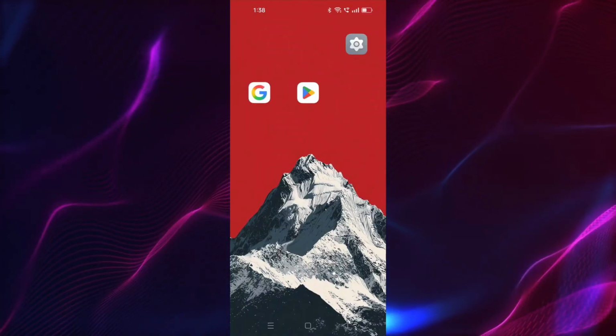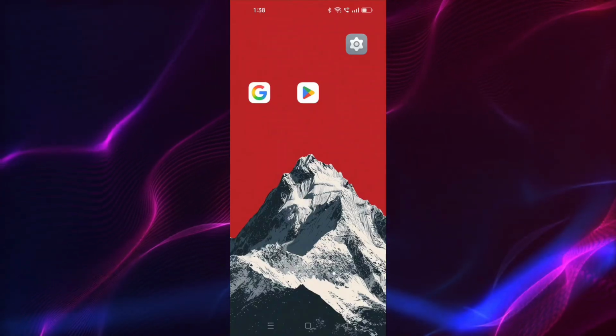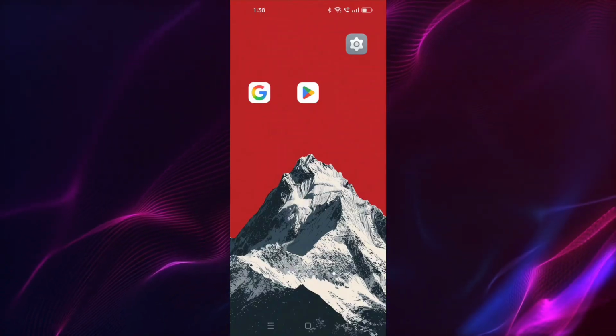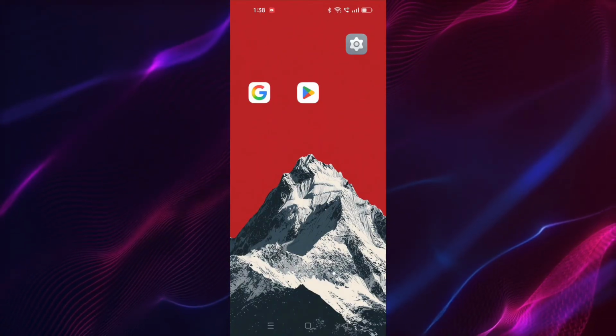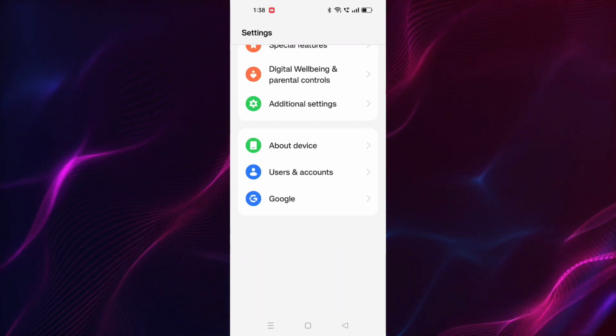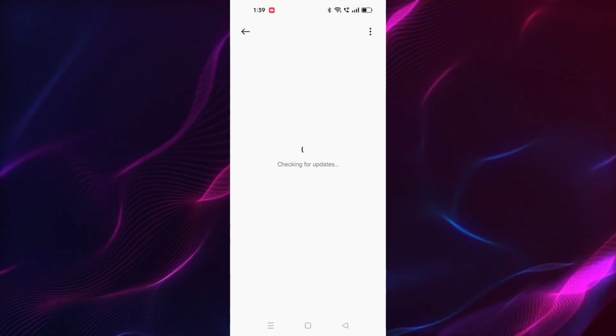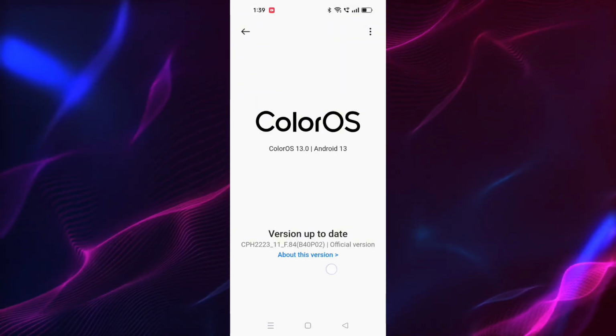It might be possible that you are getting this "app was built for an older version" error due to using an outdated OS. So, if a new software version is waiting to be downloaded, go for it. Simply go to Settings on your Android. Then find About Device and tap on Software Update. If any updates are found, tap on Download and Install.